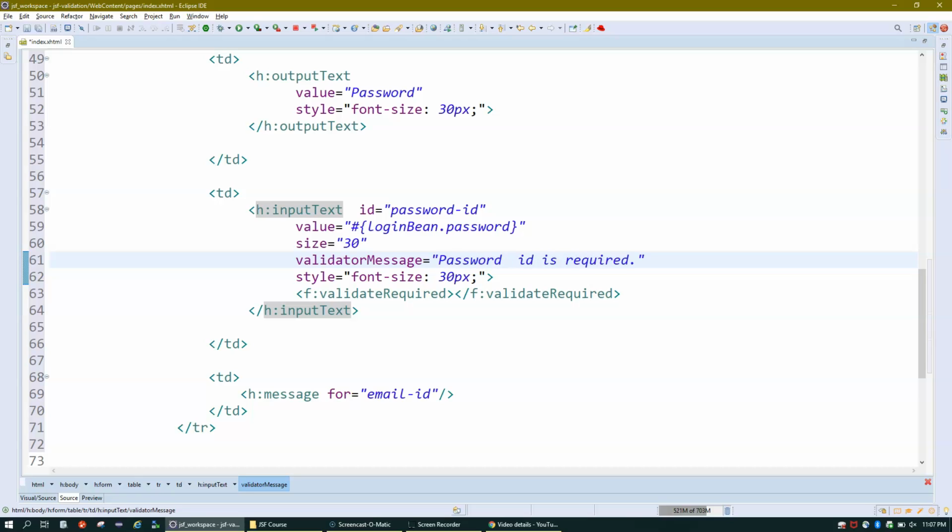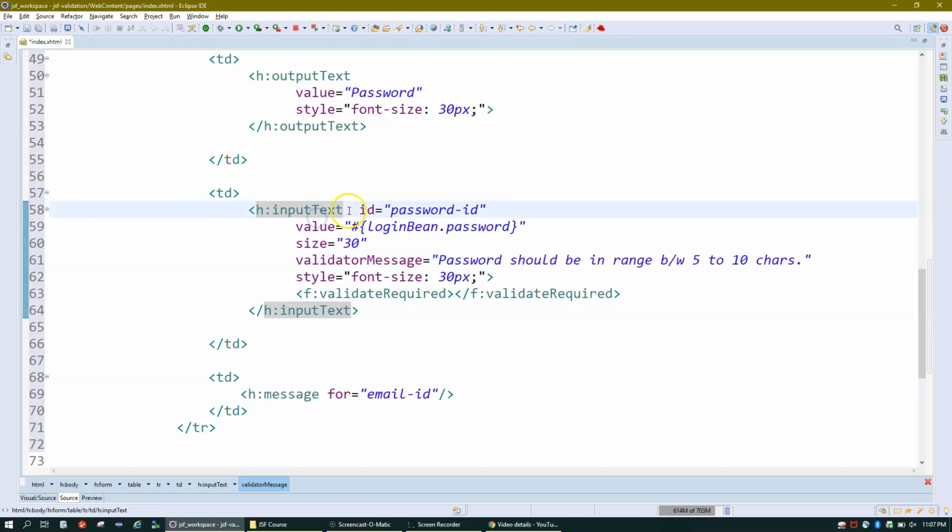In case of password, you can write should be greater than 6 characters, and you write here should be range between 5 to 10 characters, like for this example. So basically this is the error message which JSF will display in case the validation fails. So you can change this message as per your need, or you can write whatever custom message you want.